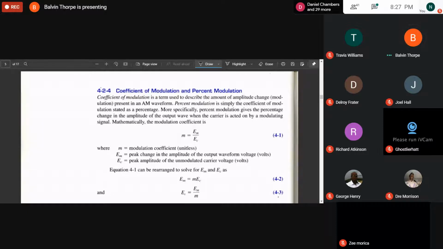So modulation index is the amount of change the carrier signal amplitude has undergone to protect this information signal amplitude. So modulation index in a nutshell can be expressed mathematically in this way: the amount of change is the coefficient of modulation, which you also refer to as the modulation index. It's the same thing. Modulation index, coefficient of modulation. Coefficient of modulation speaks of percentage, right? The percentage modulation.